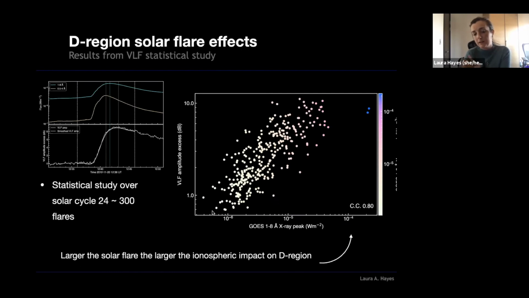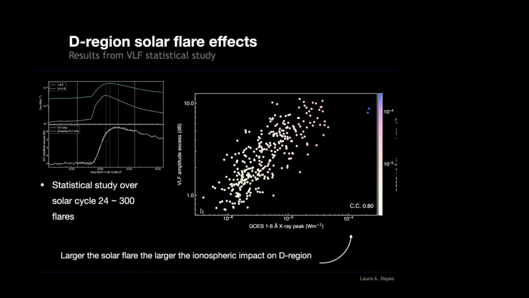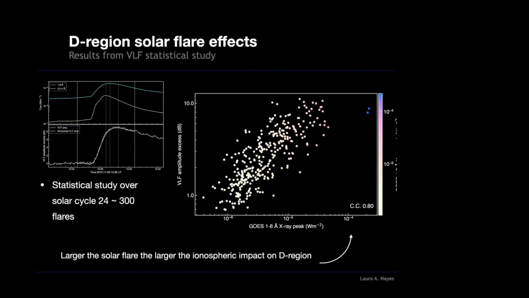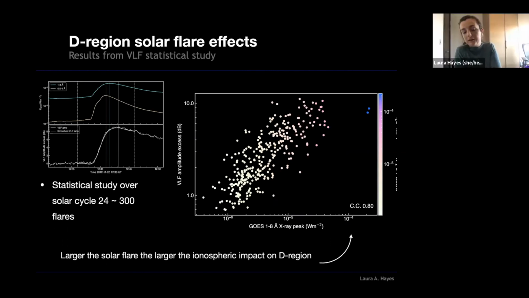But again, going back to... Sorry to interrupt, maybe is that to do with the saturation effect that you said happens? Yeah, we think that could be, but we're not entirely sure with those two flares whether that was just a strange coincidence or not. So we definitely need to... Very nice plot. Yeah, it's nice. And as Nicole goes back to the question of, if it is just the GOES 1 to 8 angstrom channel, where the spectral component that has the strongest effect lies, why is there so much scatter here? You should expect it to be much more linear. So there are probably other things going on here, and something to think about.